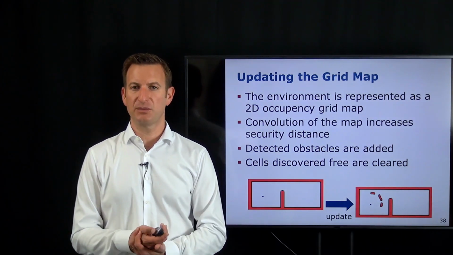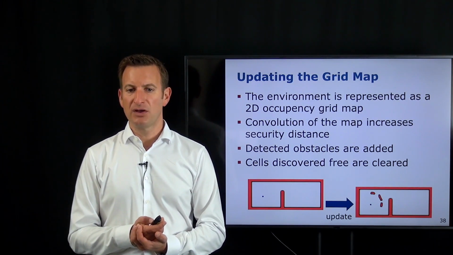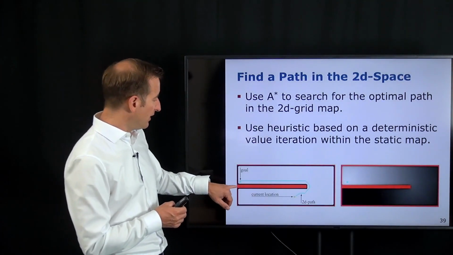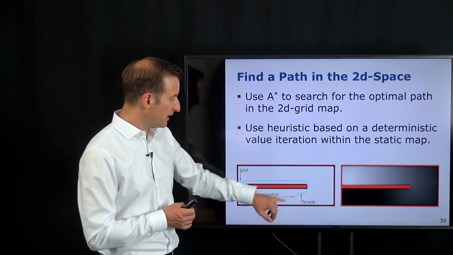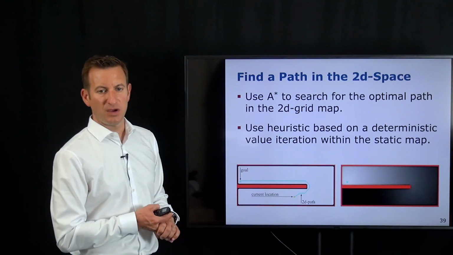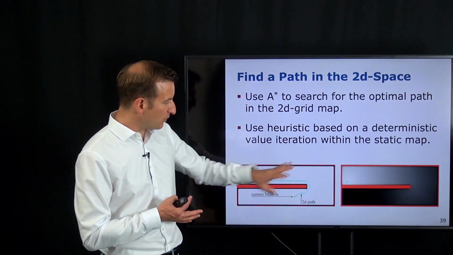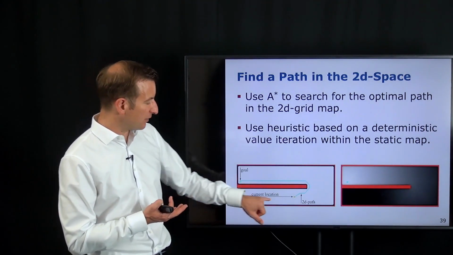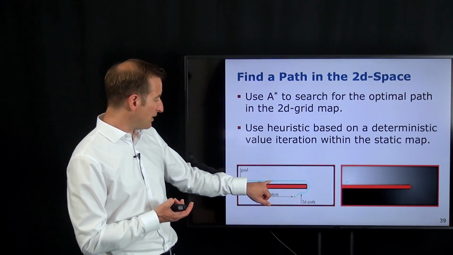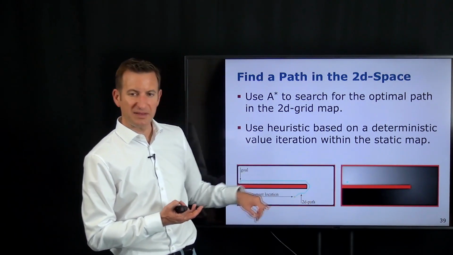Then in step 2, we use the standard 2D A star algorithm to plan a path from the current location to the target location. Consider that this is my goal location, and this is the current location of the robot. Then I use A star with the heuristic that I computed via value iteration or Dijkstra's algorithm. It's both equivalent in this case: the deterministic value iteration is Dijkstra's algorithm. Then we get a path which looks like this, which drives the robot around, avoids obstacles, and reaches this goal location. So this is the 2D path that I have computed.